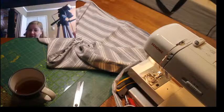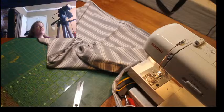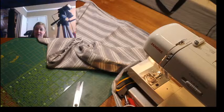How many hundreds to commission a warm winter cloak and hood? Depends what you want it made of. The wool that I used for my princess coat was about $40 a yard and took about 8 yards, and also about 100 hours of sewing. So it depends what you want and what you want it made of, but I usually charge about $30 an hour for sewing plus materials. So you can do the math on that one.